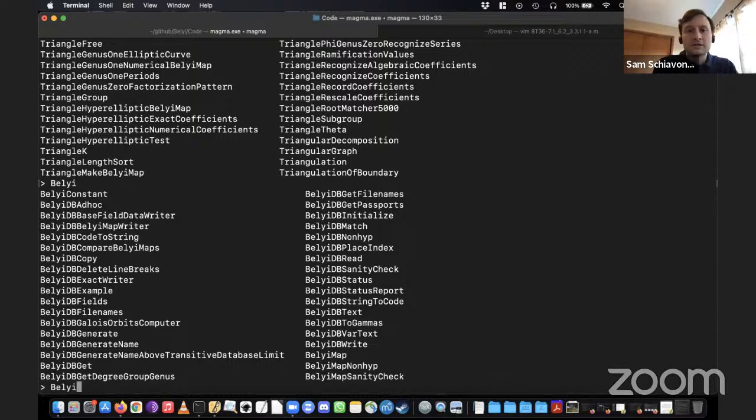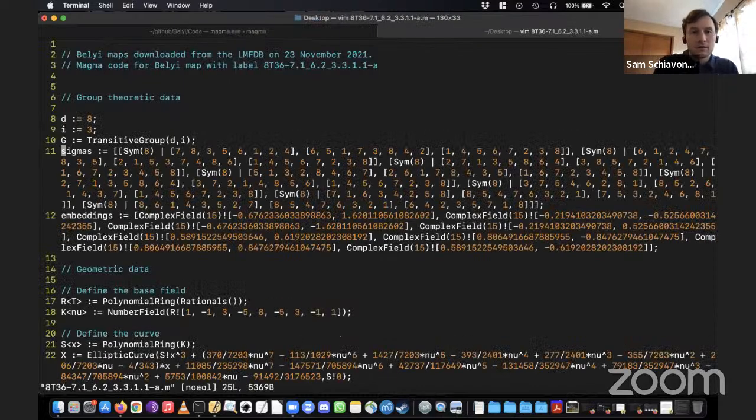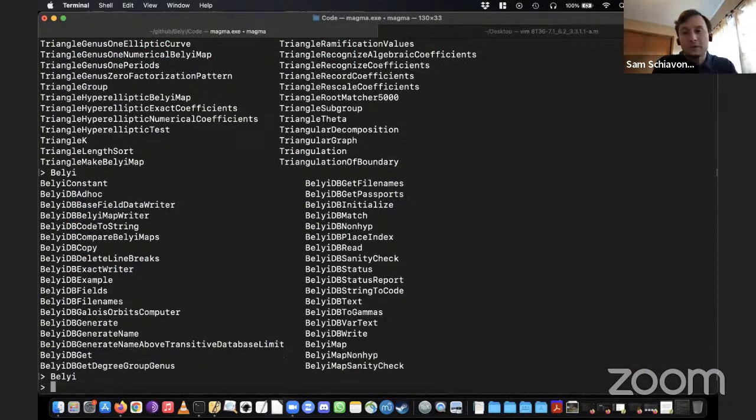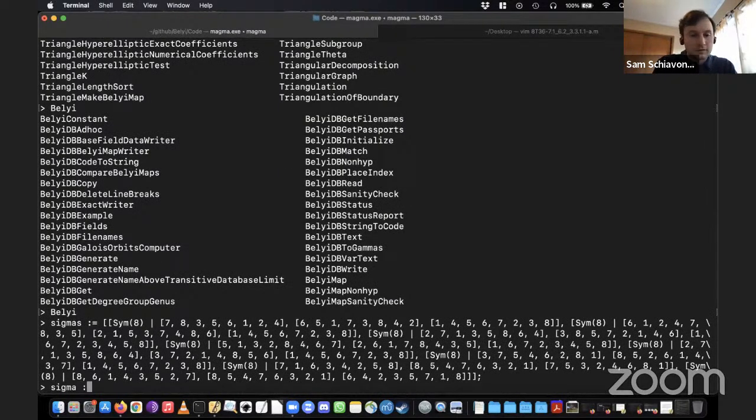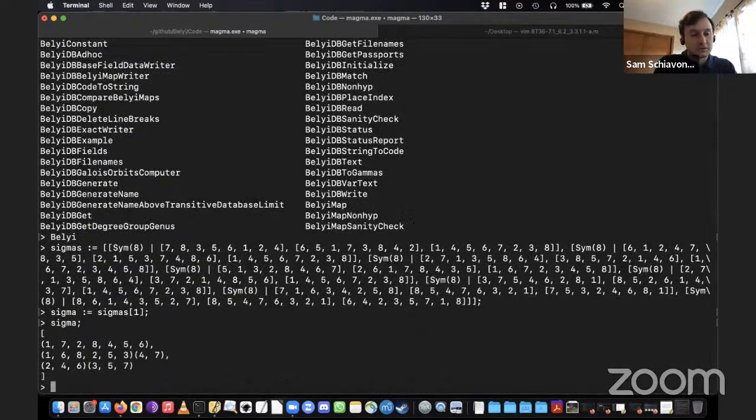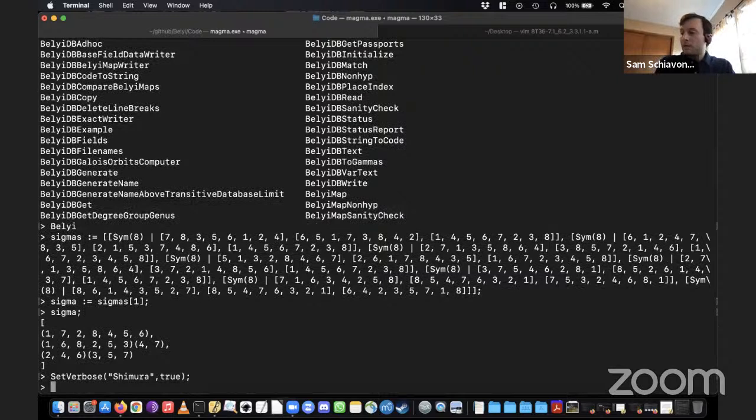All right, so here's a permutation triple that I downloaded from the LMFDB that we computed. Let's take the first of these sigmas. So here's our permutation triple sigma. I want it to print out lots of stuff so that we can see what's going on. So I'm going to set verbose to be true. All right, and now let's give it a try. I'm just running this on my laptop. It's not anything very powerful.